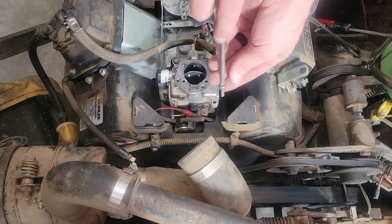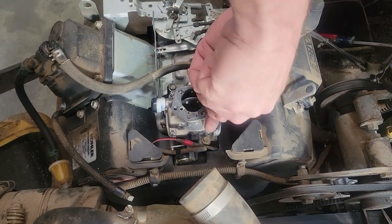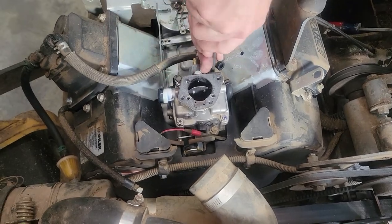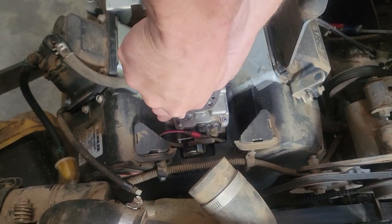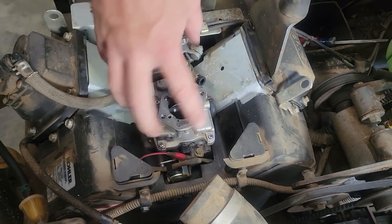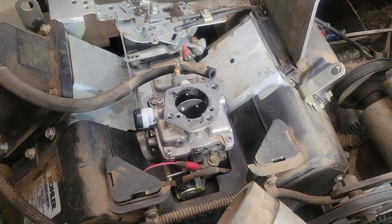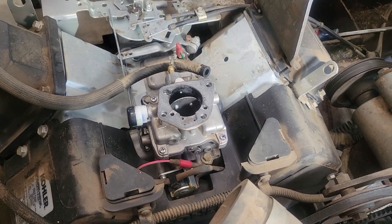And I'm not over tightening it. Just kind of get them all started first. Once again, you don't have to put too much because you don't really want to bend these tangs or strip out your holes. So I feel like the carburetor is going to be fine, but what we need to do now is address where the garbage came from.